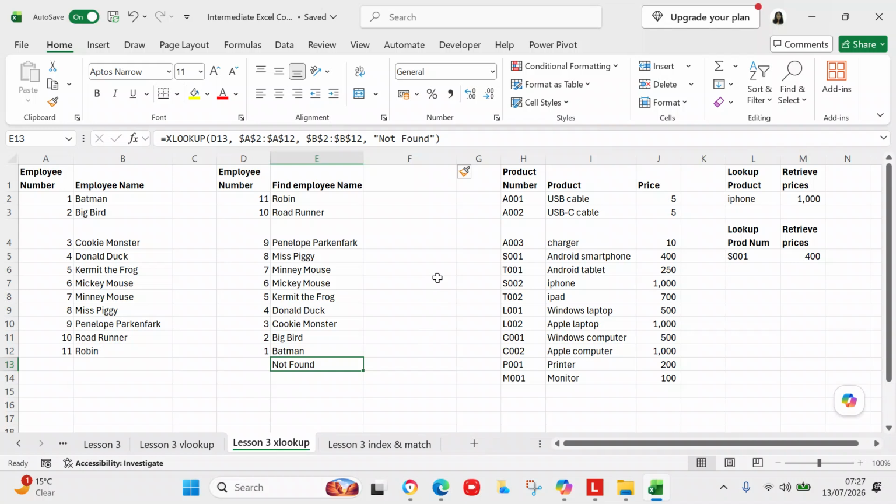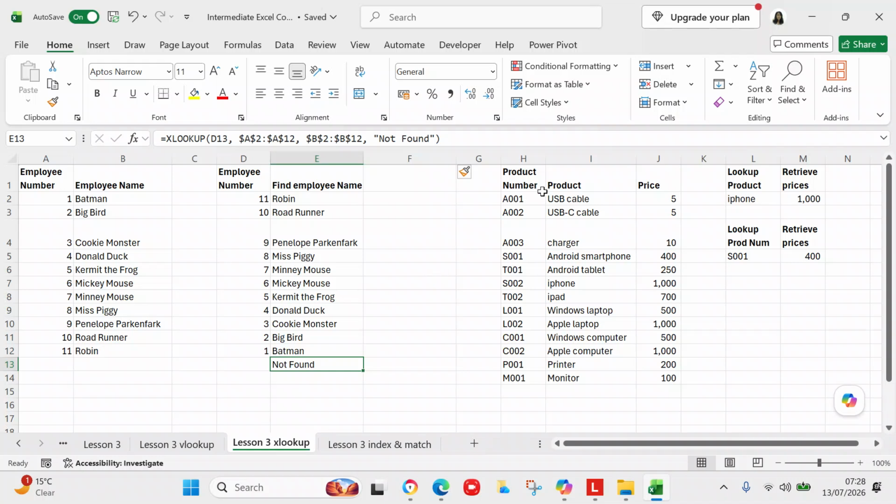Then you have the product, and then you have the price. I've just made up some prices. I don't have an iPhone, so I don't know how much an iPhone or an iPad or an Apple computer costs. So I just made it up.